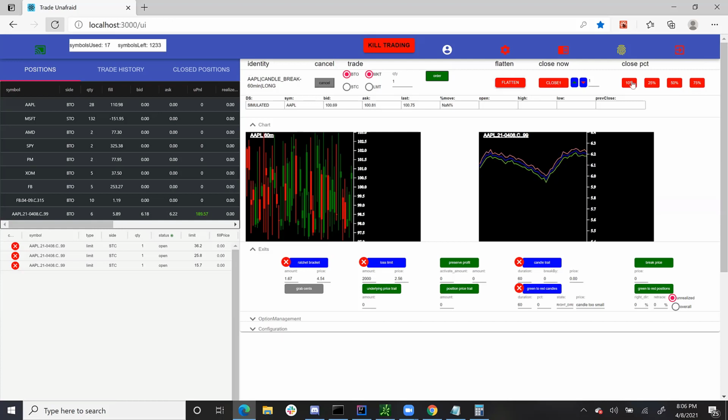And then you have your close one and your close percentages. This will close 10% of your trade. This is 25, this is 50, and this is 75%. And this is just close one. The benefit of using this is that we're smart and we always try to cancel your resting orders beforehand. So let's say this is about to get hit really quickly. You can cancel obviously with this red button, or if you want to just get out faster, close one, it'll cancel that order and then place a new one. Close, let's say, 50%.